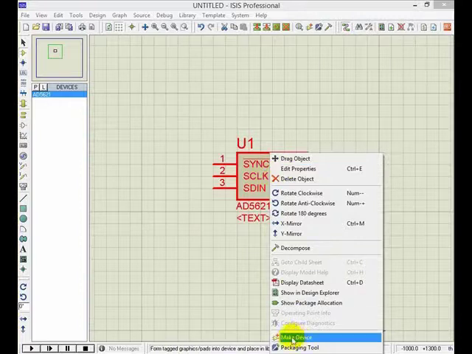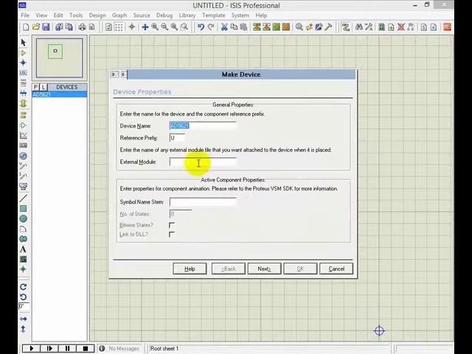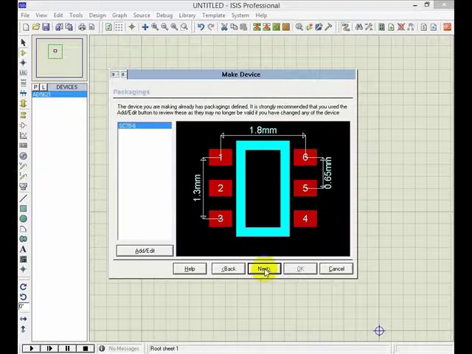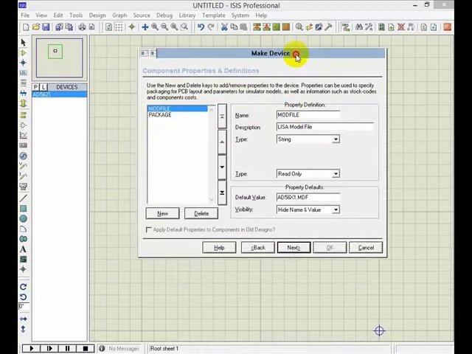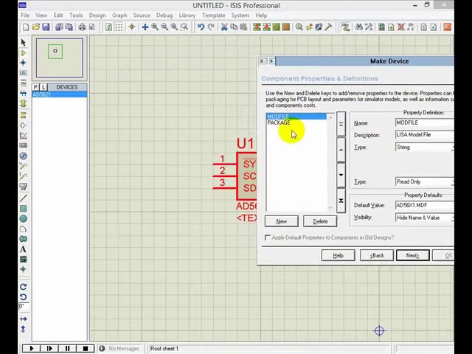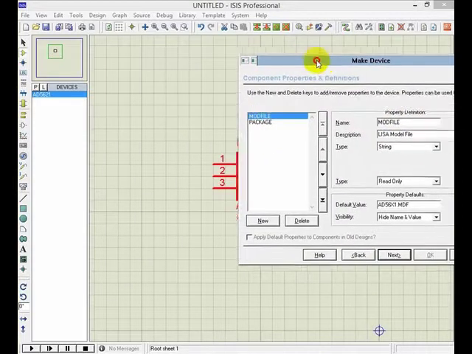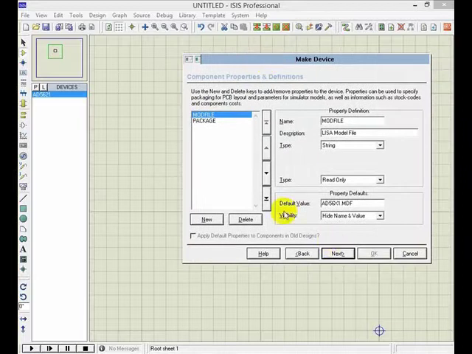Now you go to this make device, and then you see some options here. There are some options. We'll go to this later, and then you go to the next. This is about the package of it. Now here you can hook up or connect this device to your DLL file.